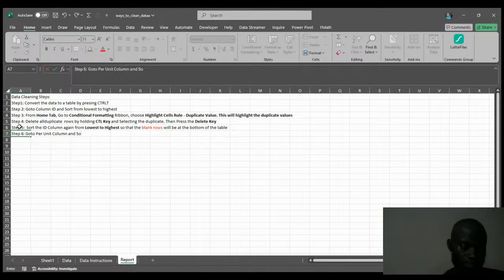I first of all checked the price per unit and performed a conditional formatting.